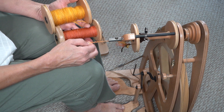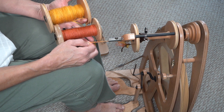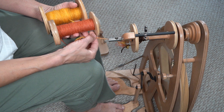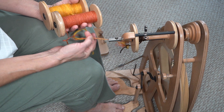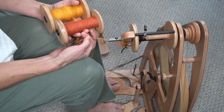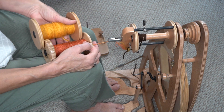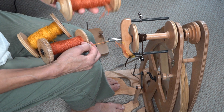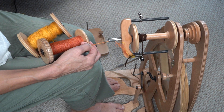I'm going to be very conscientious here about over-twisting. I've got the Ashford Joy 2 set on my fastest ratio and I'm going to Z-ply this with extra twist, and I'm going to do that with the second set as well. I'll end up with two yarns Z-plied with a ton of twist. This is step two.